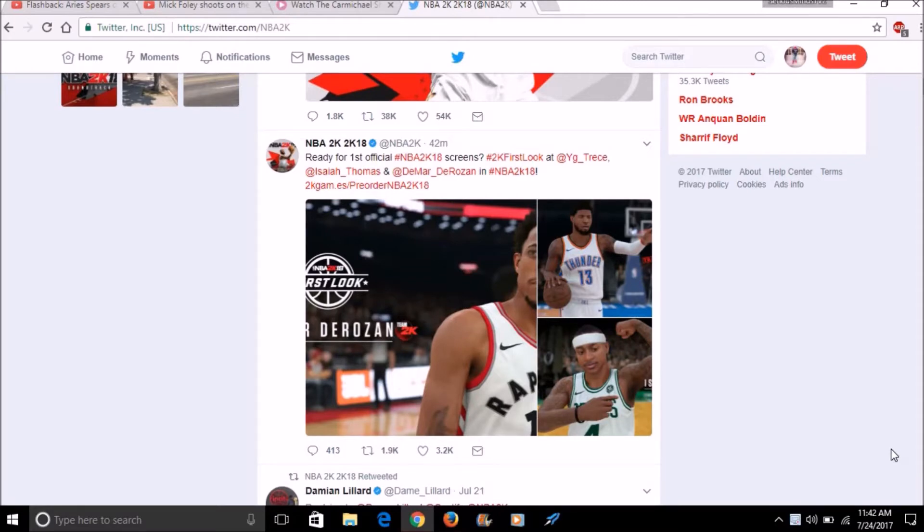In this video I'm going to go over these three specific screenshots. I have not seen these yet — I have not clicked and looked at them — so I'm going to look at them with y'all and get my thoughts and opinions. All we know from 2K so far is they shot a commercial and different players have been talking about their ratings, so this is the most important part: what the game looks like.